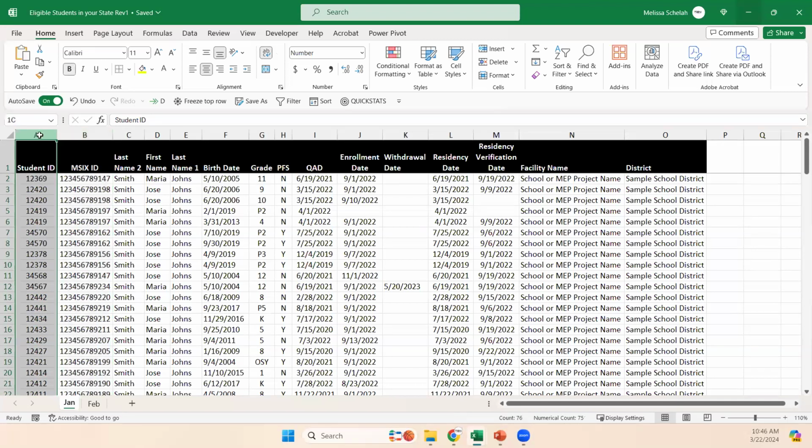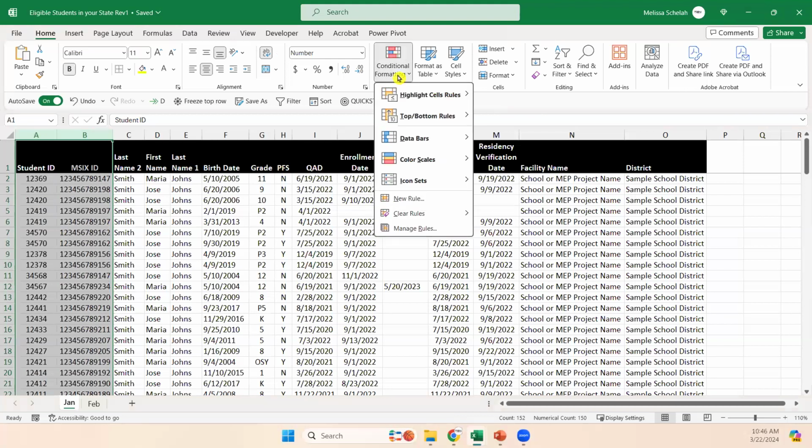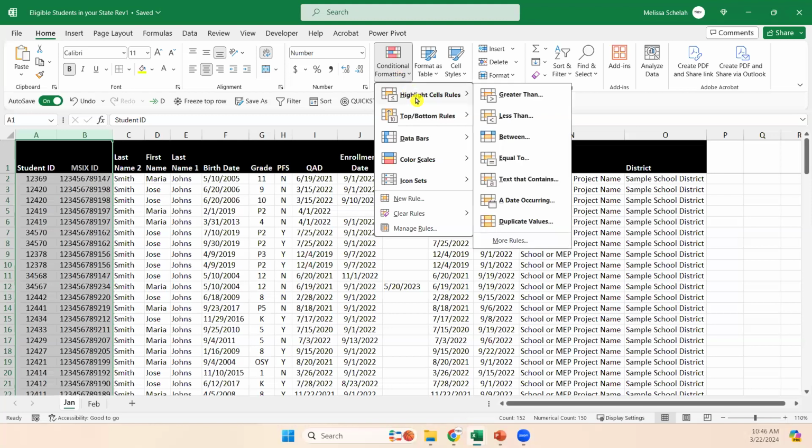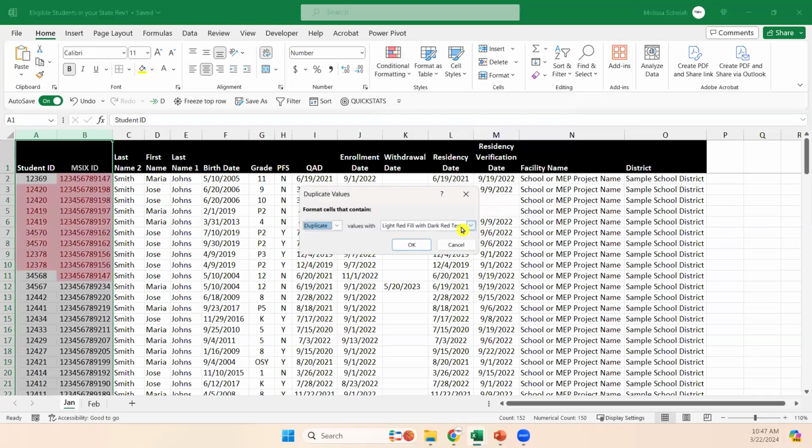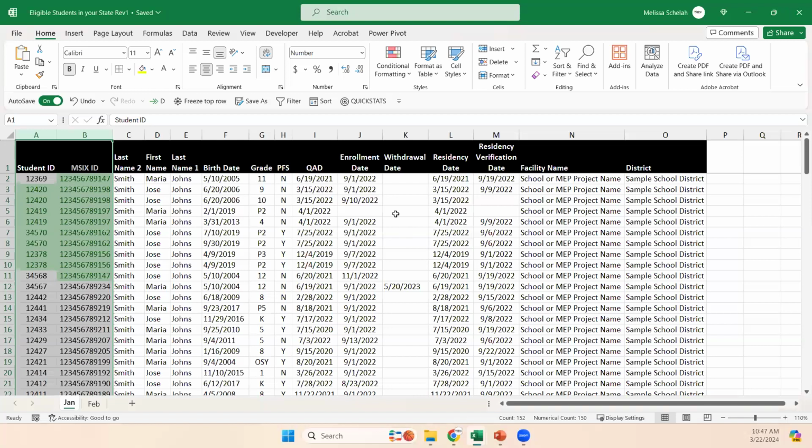So I'm going to select both columns, go to Conditional Formatting, Highlight Cells Rules, and then here under Duplicate Values, I'm going to select this and I want to see it in green. This is saying that I want to see the duplicates. So I'm going to leave that and click OK.